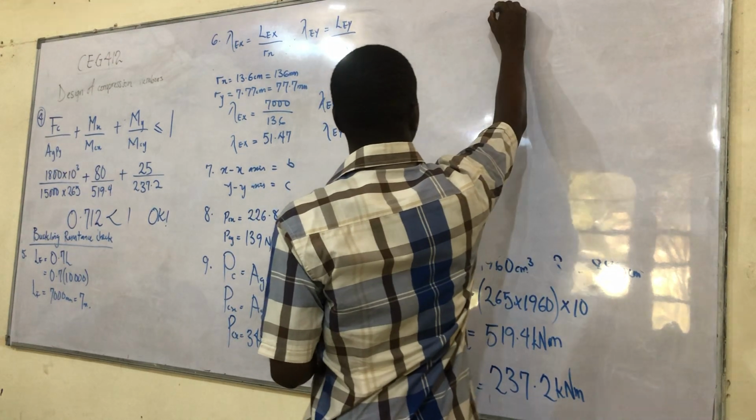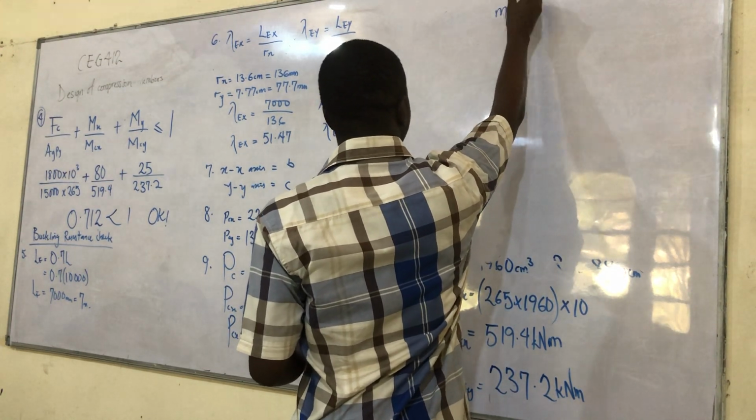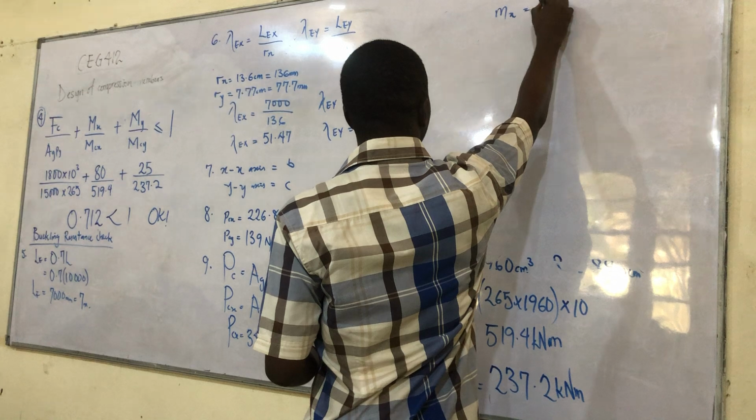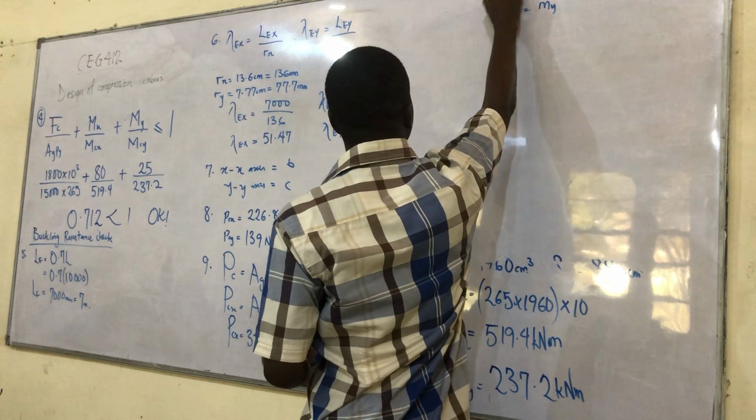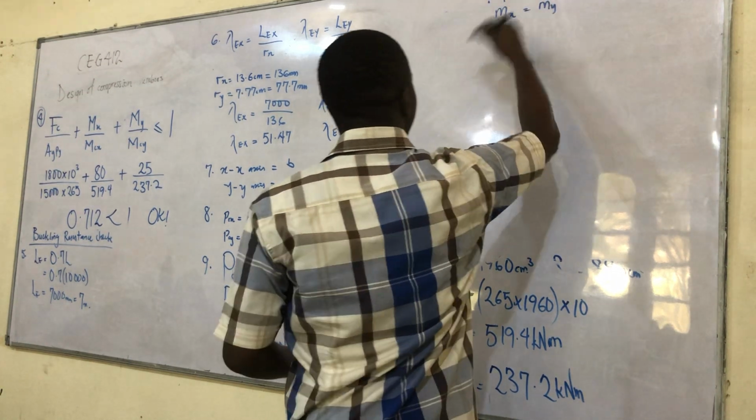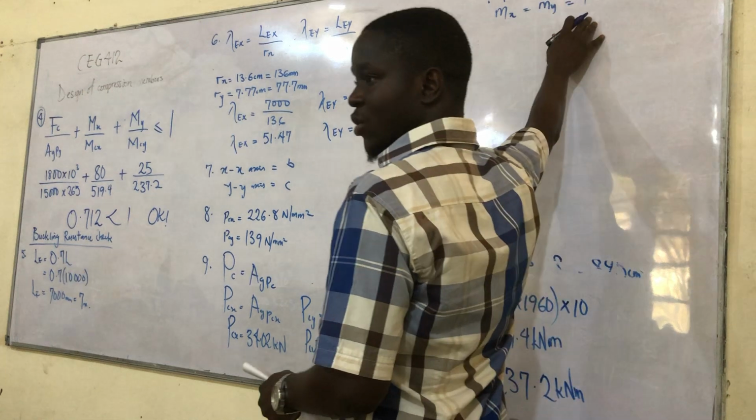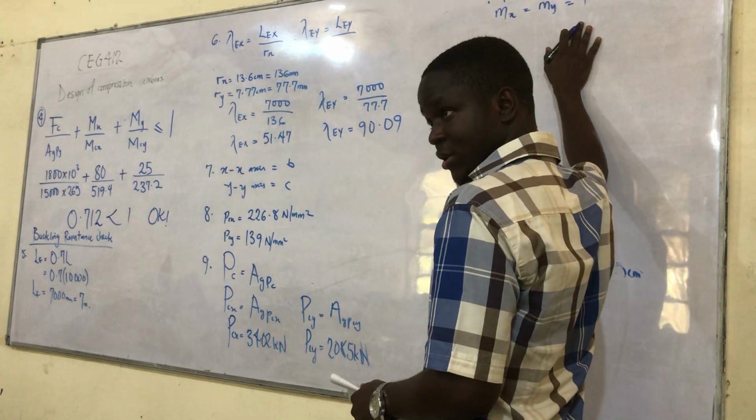So now that m, we'll take that m as our mx and our my. Since beta is equal to what? 1. So it will give us what? 1. Are you with me?